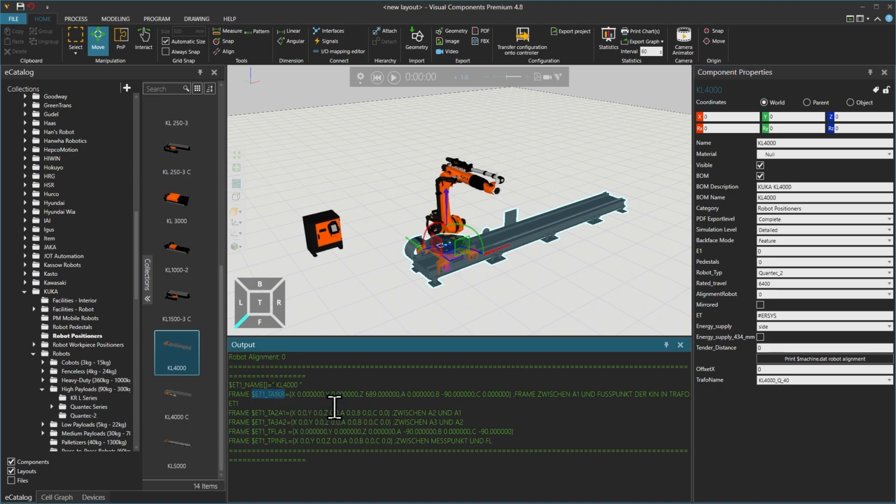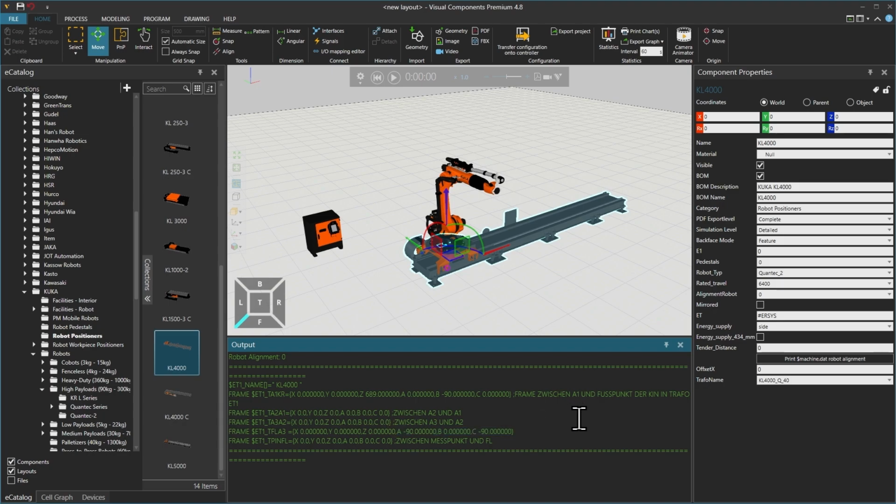And here I see that actually it's 689 millimeters in Z position higher than the origin of the linear unit, and also here turned by 90 degrees. And I can see that this is then, there's another turn in my ET1 TFLA3 statement here. So I have another turn of the calculation of the kinematic chain.